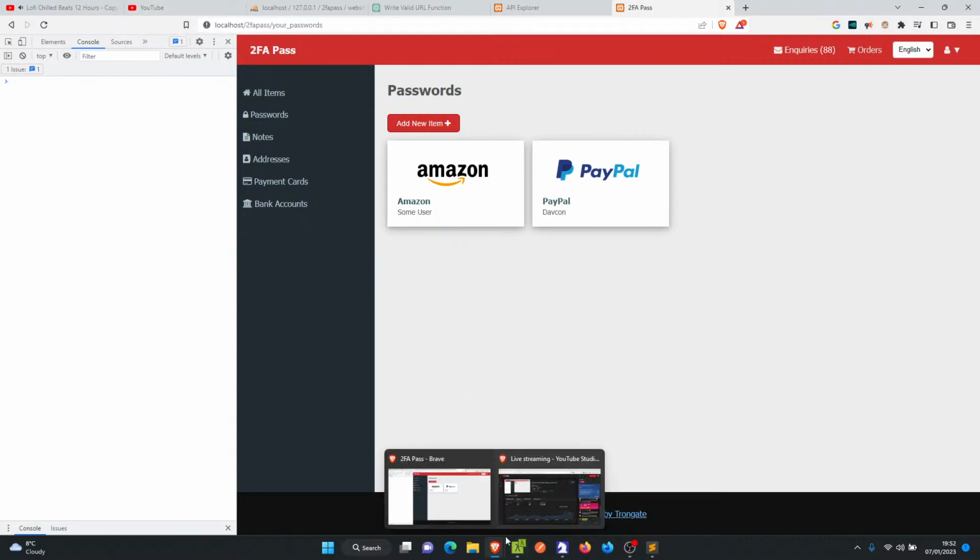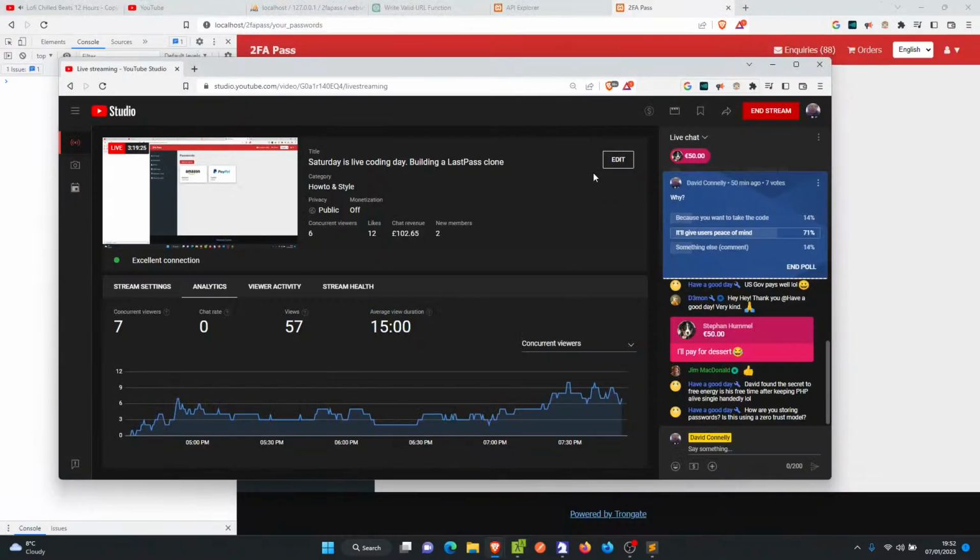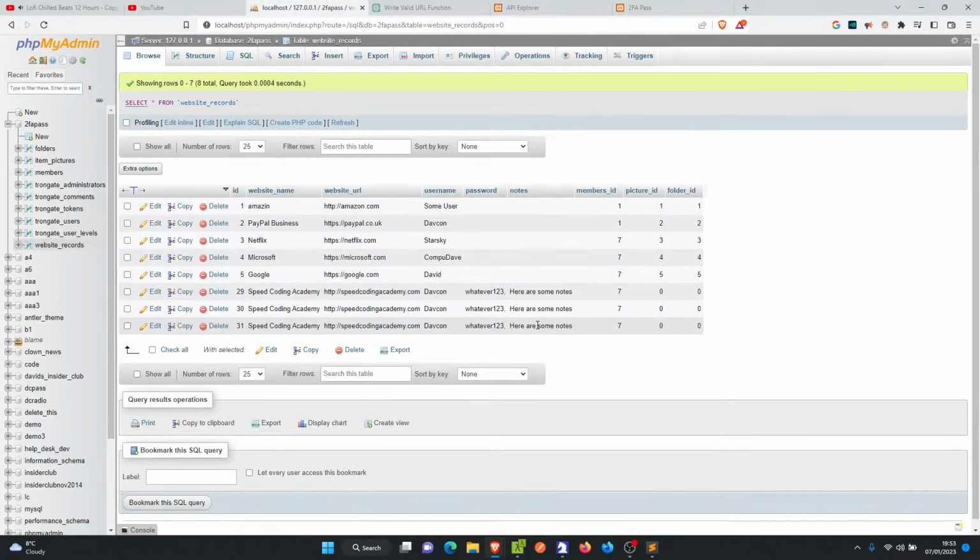So there you have it, folks. Not too bad. How are you storing passwords? Is it using the zero trust model? I haven't done anything yet. I'm just storing them in plain text so far. So they're just plain text. But I've got some ideas for what I would like to do.